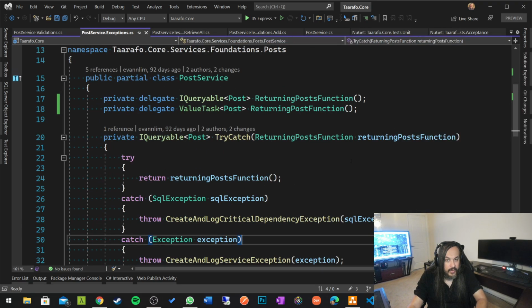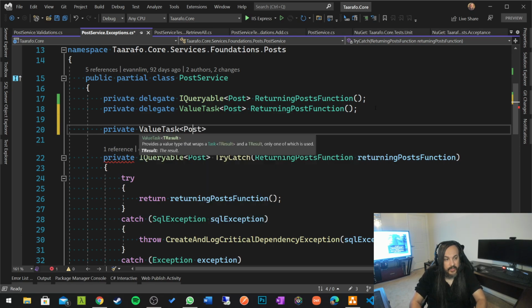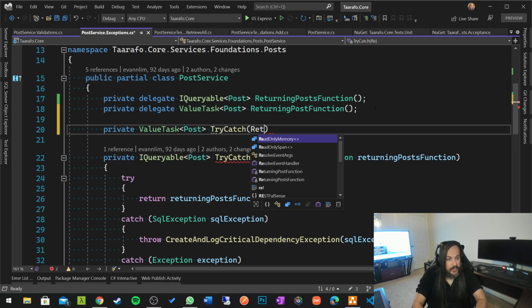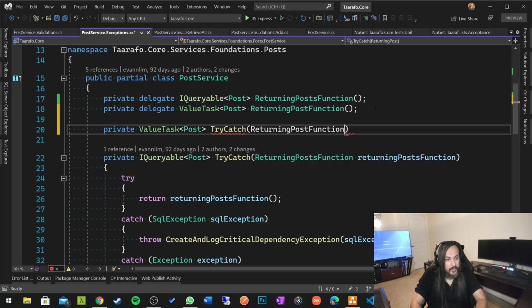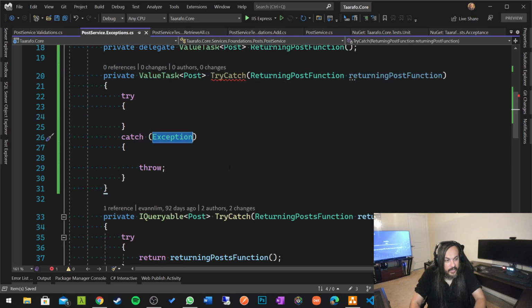But okay, so here we are. Here's our code. So I wrote this returning post function, and I'm going to create that wrapper that handles the exceptions for me. So this is post. Here we go. And then this is try catch, and then returning post function. And here's a try catch.